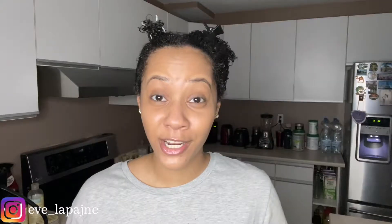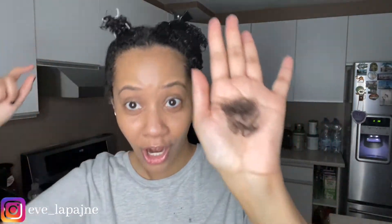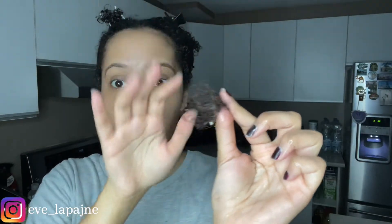Ten out of ten — my hair feels really soft and shiny. Ready to see how much breakage I got from this pre-shampoo? All this hair resulted in this much breakage — just regular breakage you'd normally get from a detangle. This is very minimal compared to what I usually experience with other products. If you're not impressed yet, this should impress you. So there you have it — that's my review of African Pride's Moisture Miracle Pre-Shampoo.